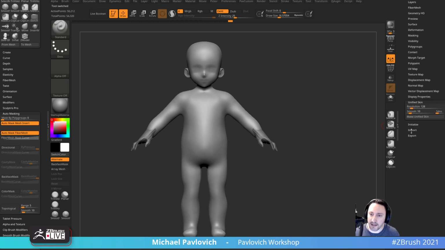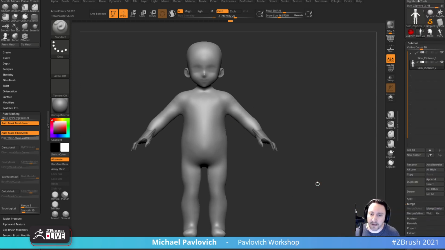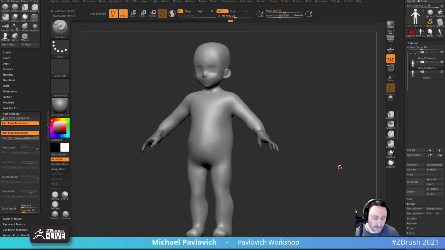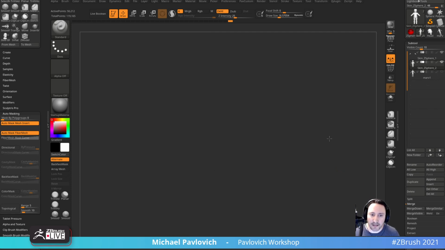Perfect. However, when I go to export this, it's a scale of 1. So if I have this little cherub guy and we go in here and we append our Marvelous Designer guy, you're going to be like, okay, great, where did he go? And then you hit F. Oh, there's my Marvelous Designer guy. Okay, now where's my other guy? He's microscopic, because these are 2 very different working scales.